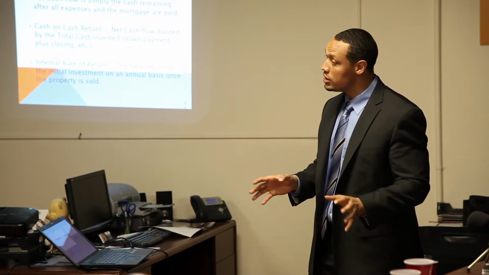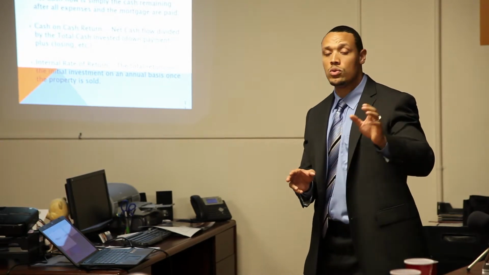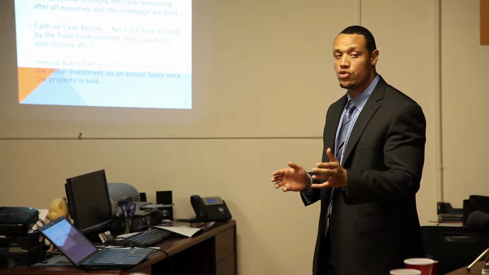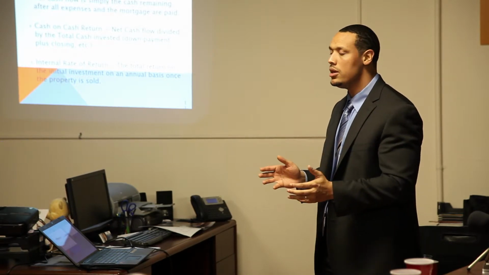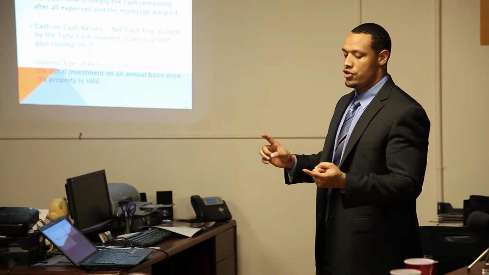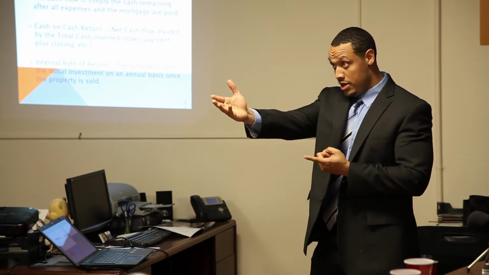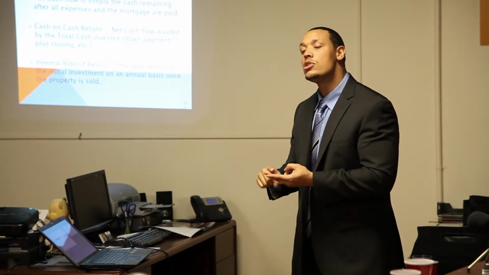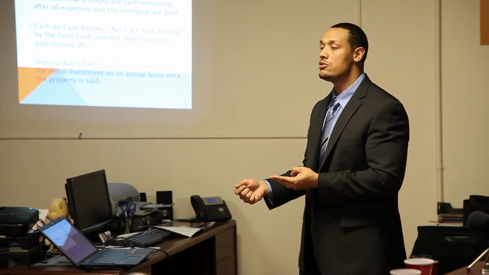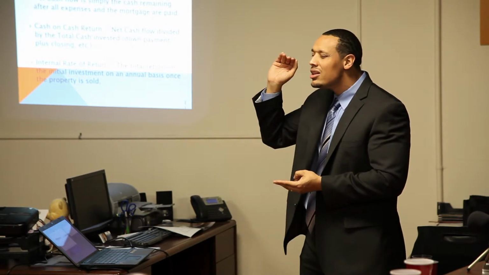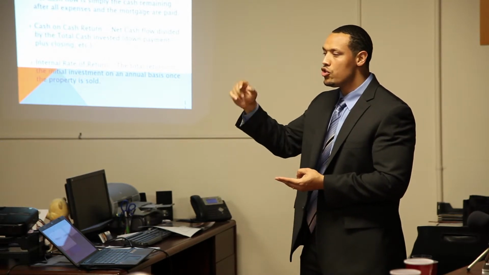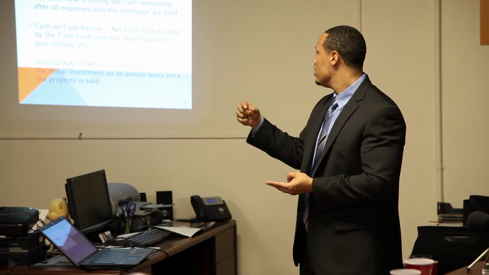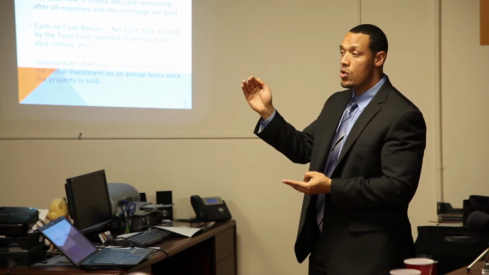Last one, internal rate of return. This is where it gets complicated. This is where you project out for a period of time and you try to look at what the growth rate's going to be. It's the total return: cash flow, tax benefit and or liability, principal pay down. Every time you make a mortgage payment, unless it's interest only, what's happening? You're paying a little bit towards the principal, right? That means you're gaining equity each time you make a payment. And then if the property grows.